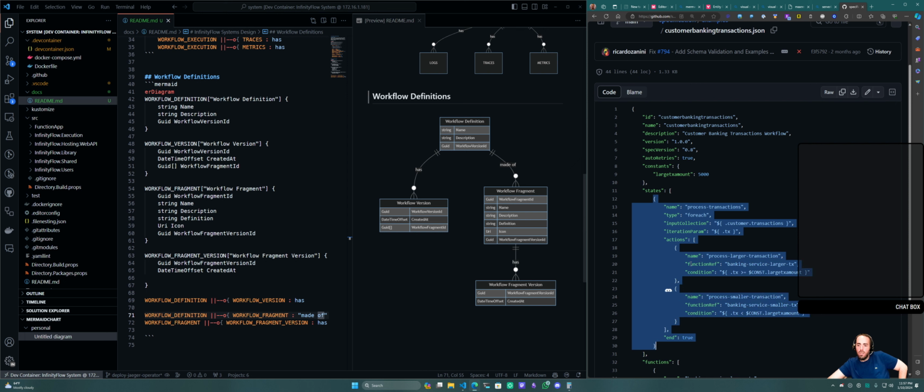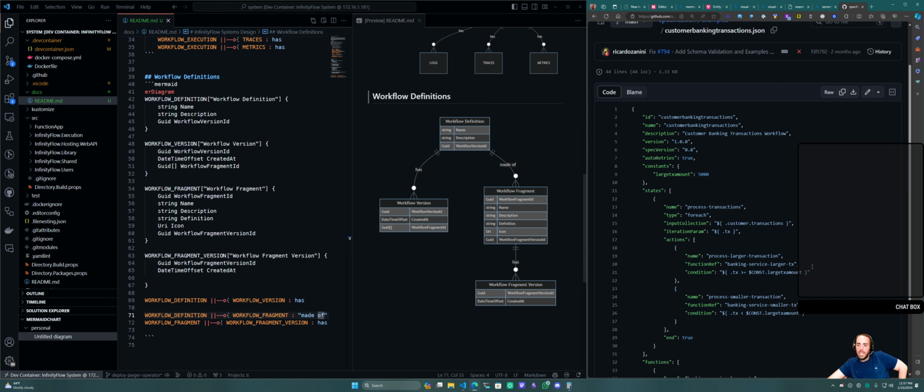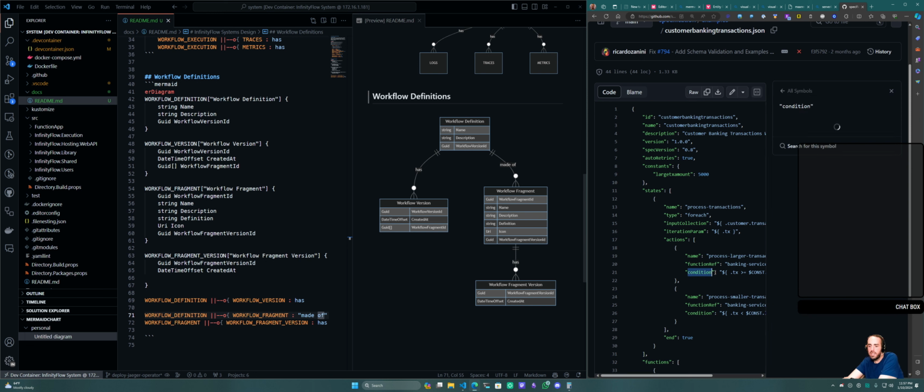right? So this is a loop that loops over customer.transactions and gives you, I guess, a TX transaction parameter, a transaction amount, maybe. I can't really tell what this is. But anywho, we're saying execute this action, process larger transaction, if this condition is true.